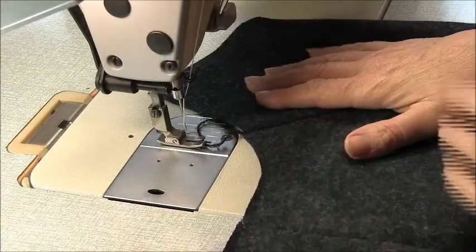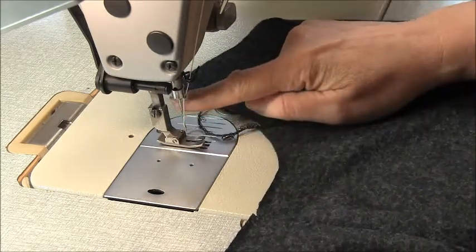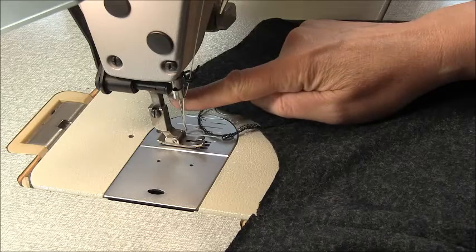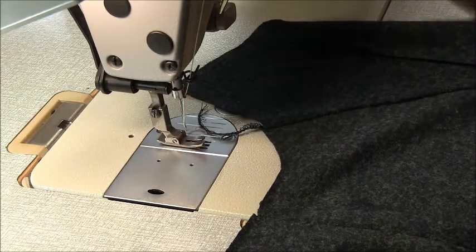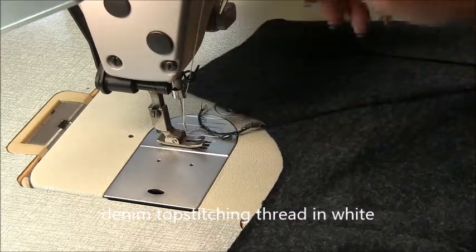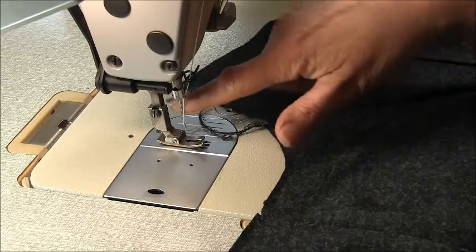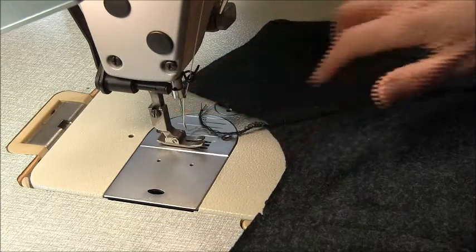So now we're going to top stitch those seams to secure them. I'm going to use heavy denim thread. What I've done is I've lengthened my stitch length to around about 4.5 to get a nice chunky look. I've loosened off my top tensions, so I've played with my tensions, and I've put a really heavy duty needle in here.